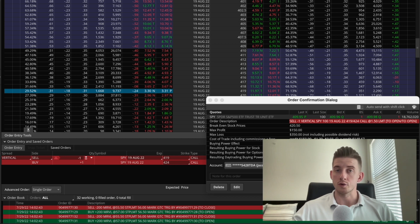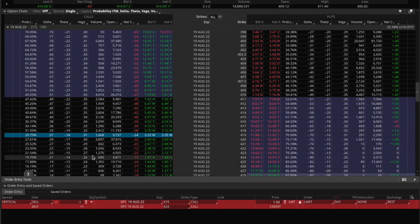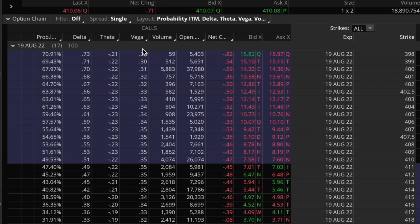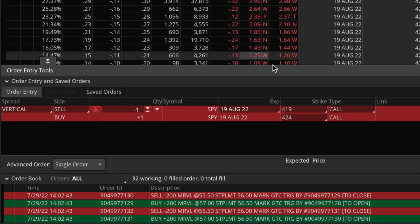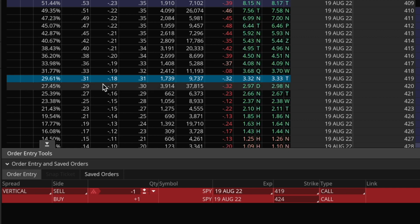do intentionally want to trade very wide spreads and therefore take on a lot of risk because you want those positions to behave just like naked option trades. Right, so for example, in the case of a call credit spread, if you make this spread very wide, then it's going to behave more and more like a simple naked short call option. And that's because the wider you make your spreads, the more exposure you'll have to the option Greeks, specifically delta, theta, and vega, also gamma as well, but these are the three most important ones. So for example, instead of selling this call credit spread, if I just sold this 419 strike short call option, which would be a naked call option, then I would have full exposure to delta, theta, and vega.